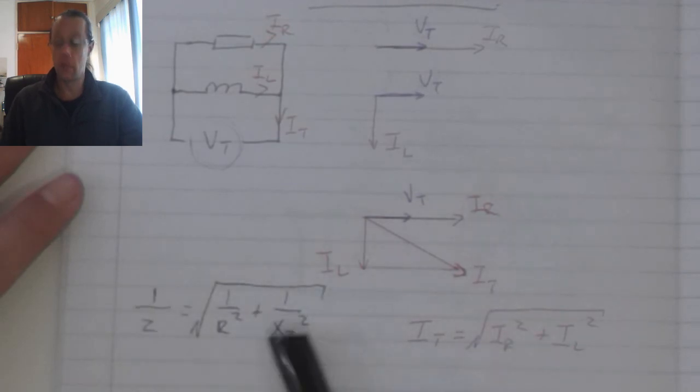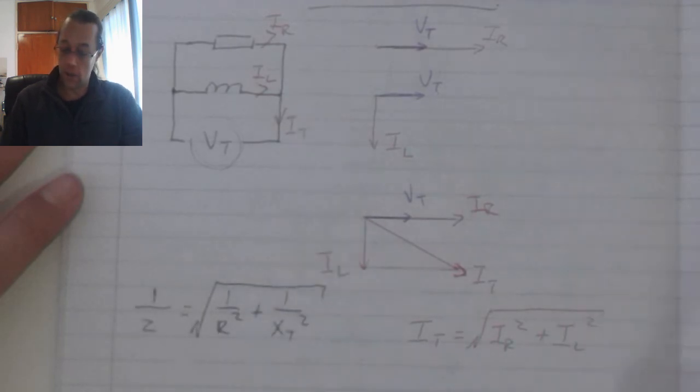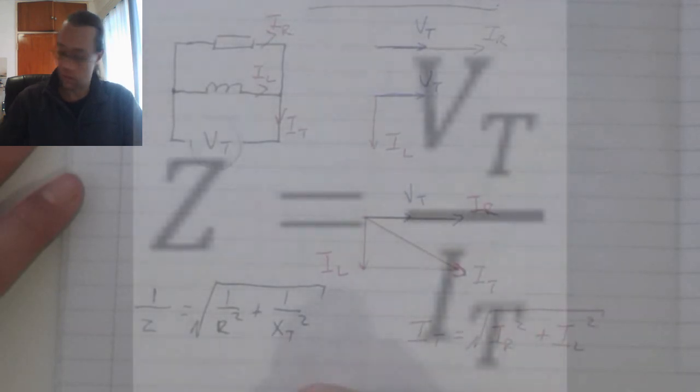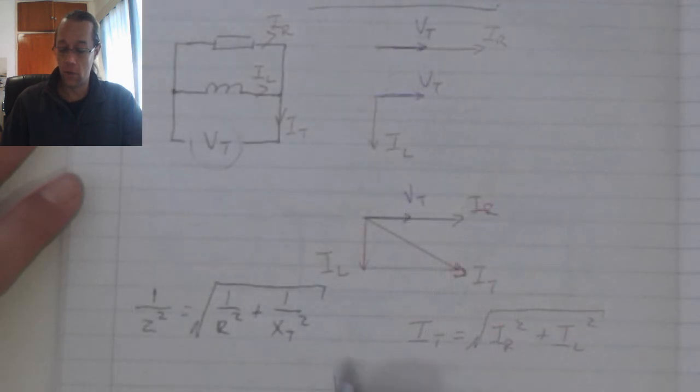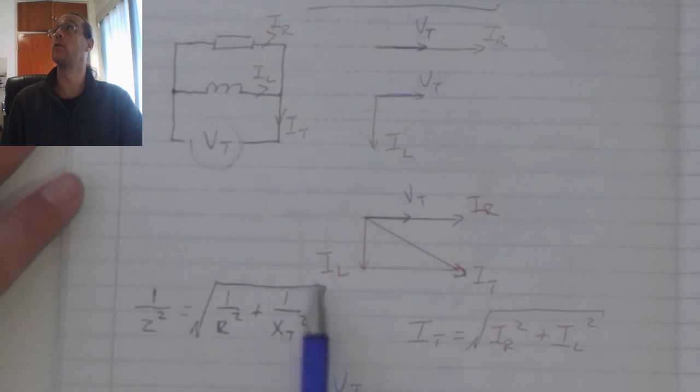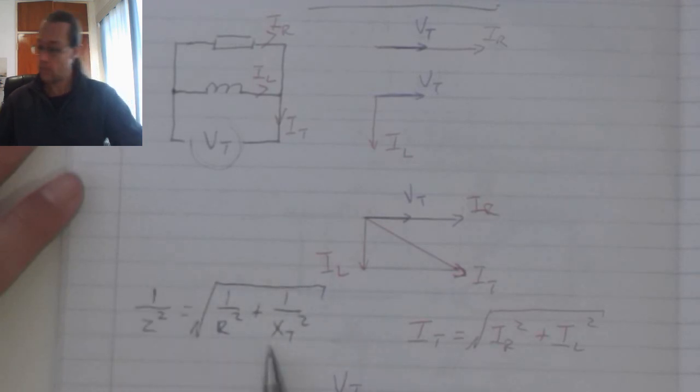Now, out of experience, this formula could cause hassles when reading into the calculator, so as a result I recommend that whenever possible we say that Z is equal to V total divided by I total. This is the safest route to go, and we always use this formula unless the situation occurs where we cannot use this formula and we have to use that formula.